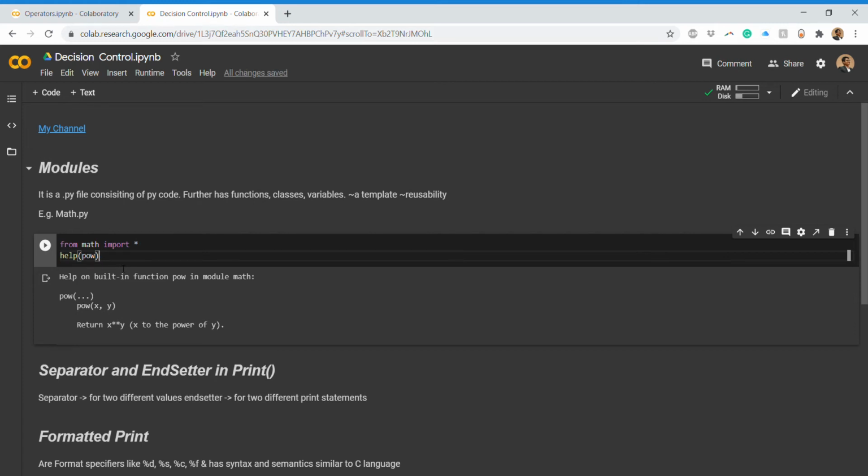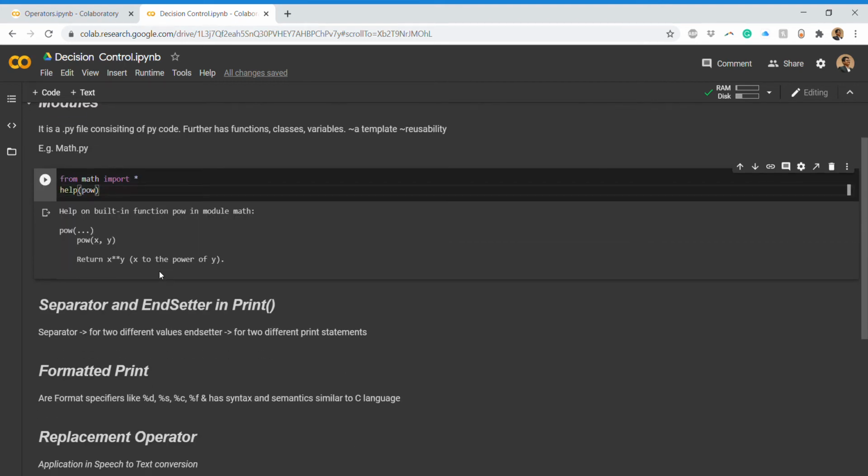This is an important concept you have to keep in mind when you build a very large application or for any other implementation. You don't write the code from scratch. Instead, you import some libraries and then reuse them according to your application. That is the basic motive behind this discussion.